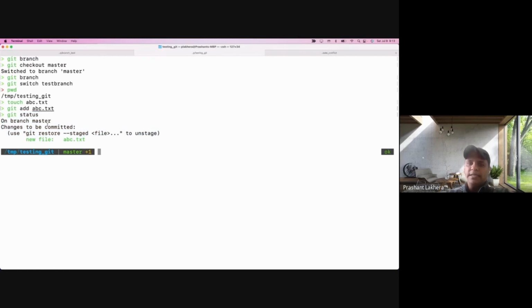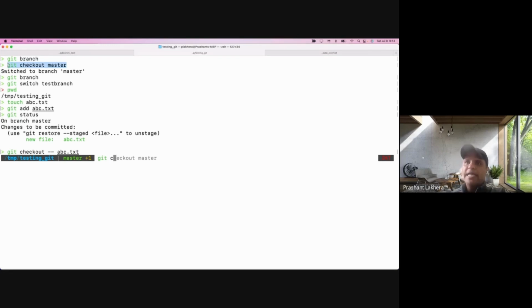So like I told you, now this file is in the staging area. And somehow I feel that, okay, I don't want to commit this file to my main repository. I did it by mistake that I put it in the staging area, but I don't want to commit this file. So using checkout and abc.txt, I can roll back this file from the staging area back to my working area. Okay. And like I have shown you, we can even use checkout to switch to this branch.